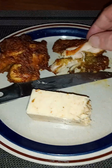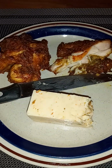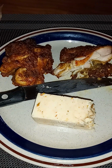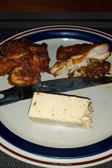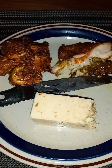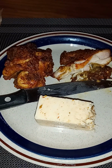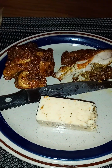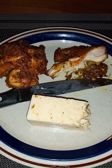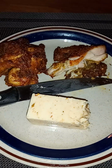I want to show what the inside of this looks like. It's got a lot of flavor throughout. This would be great if you didn't want just straight up cheese, you could do a macaroni and cheese, or you could do something that has like a cream gravy. It's also really good with a succotash. I don't like those types of vegetables, but some people do.